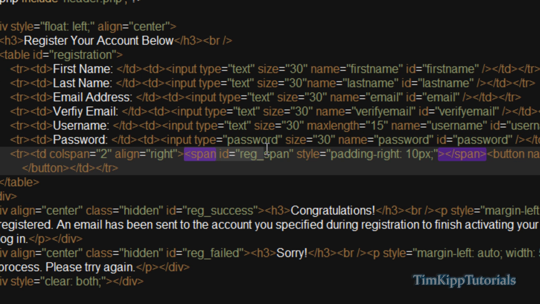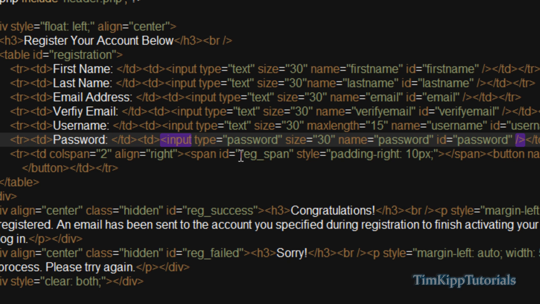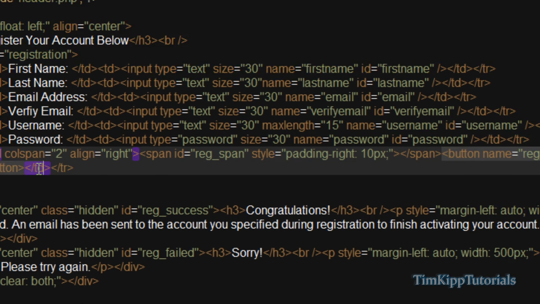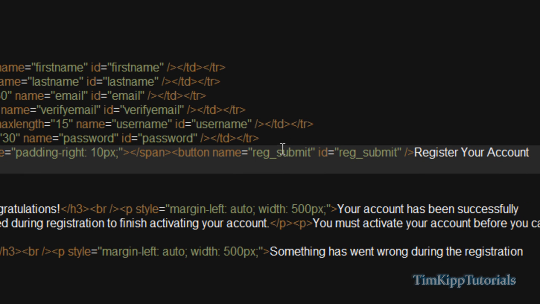And right here is just an empty span, which we'll be using later on when we're processing our form. Call it reg underscore span. It has a padding right of 10 pixels. And then it also has a button right here with a name of reg submit, which is register submit, ID of register submit, and then inside the button tags we have register your account.